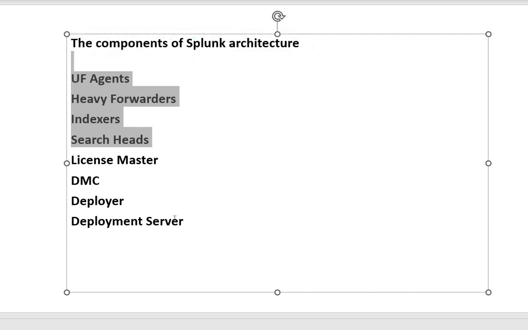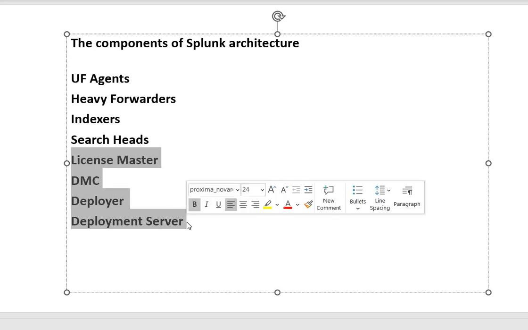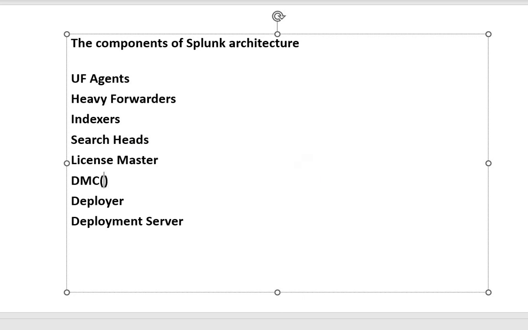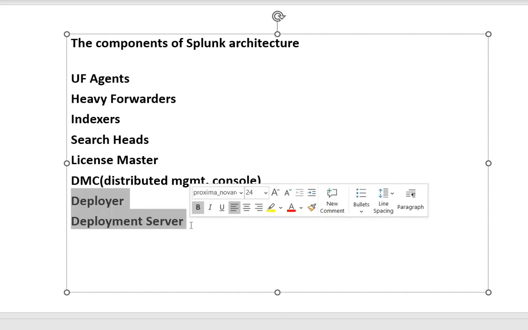And then we have special components: license master, DMC, the distributed management console, and then we have a deployer and deployment server.